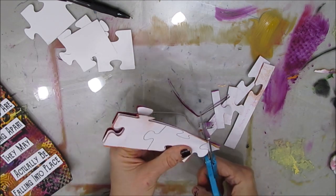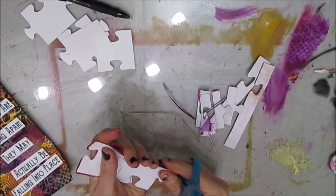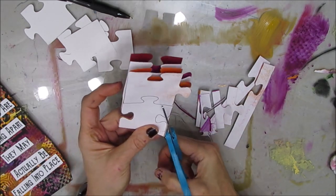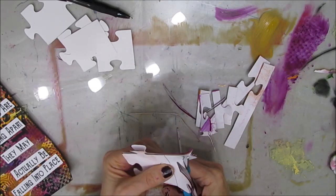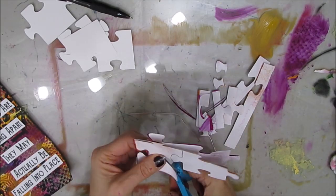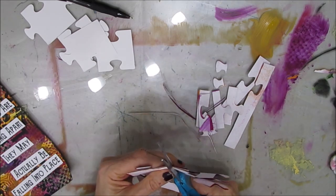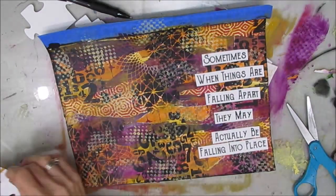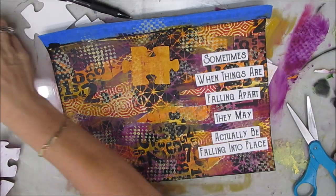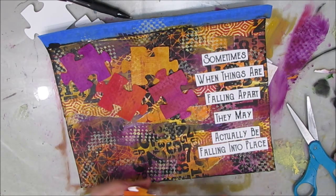There are so many quotes in Pinterest. I went and I Googled and I said quotes with puzzle pieces, and then I found several, and then I picked this one because it alluded to fall. It had the word falling into place. But I did find many, many others that, in all likelihood, you'll see turn into an art journal page somewhere down the road. And then I've got all these colors.